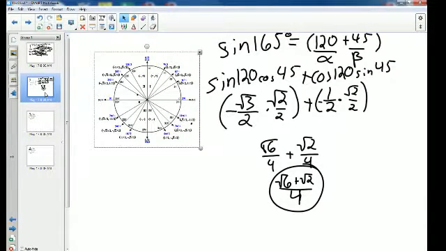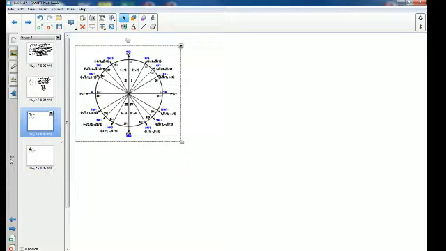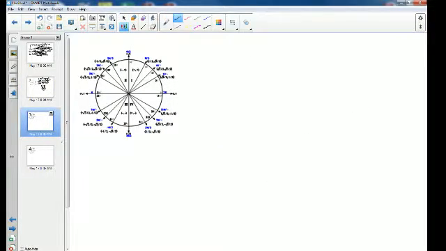Now, for the cosine problem, we're going to kick it up a notch. It's going to get slightly uglier because we're going to use our old friend radians. Ew, I know it's ugly, but it's not that bad. Let's solve for the cosine of pi over 12. Yeah, I know you're complaining. Shh.